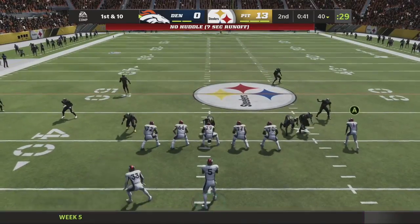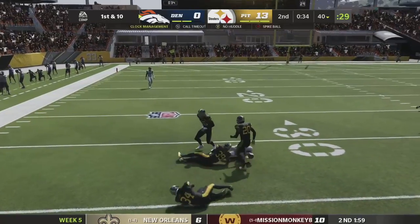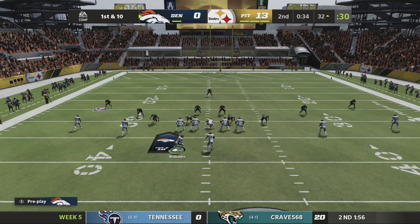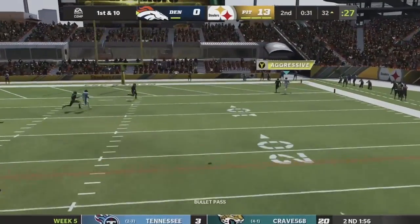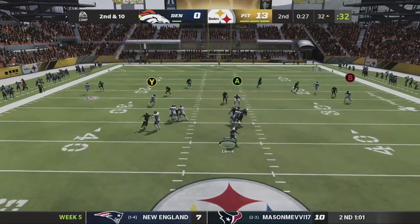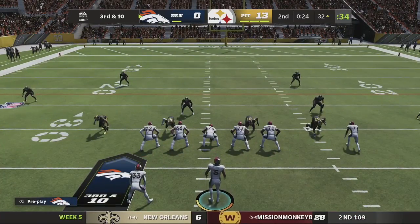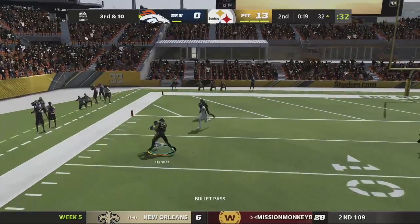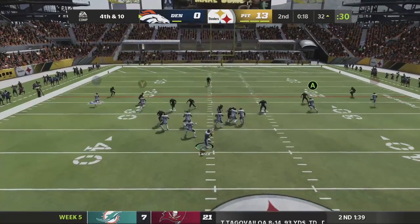We need a chunk play — passing to Davante out of the backfield, calling a hurry-up. We find KJ Hamler on the crossing route and call a timeout. Looking for a big play with 34 seconds left on the 32 yard line, moving away from TJ Watt. Courtland Sutton can't come down with it. We might have had Noah Fant on the route across the middle but I didn't risk it. Jerry Jeudy drops it — third and 10 with 24 seconds left. We need a spark and KJ drops it again — three consecutive drops.